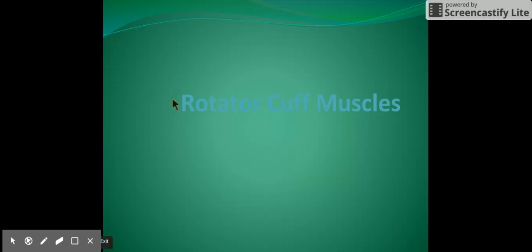This is our first actual muscle group, the rotator cuff muscles. So all of the muscles in this group are going to have the same action. And there are several other muscle groups throughout this unit that we will be talking about. But please know that these are established muscle groups and that they have an actual meaning in anatomy.